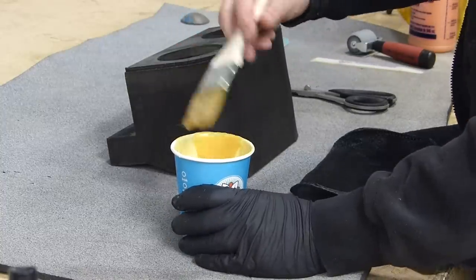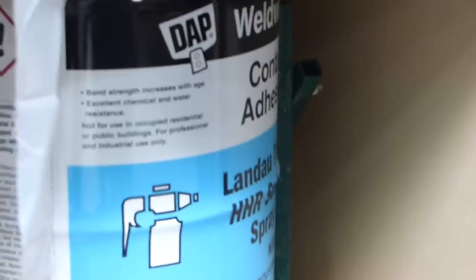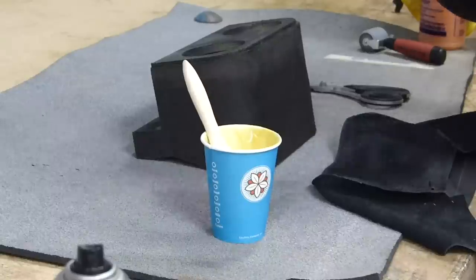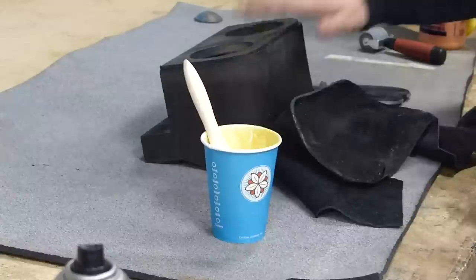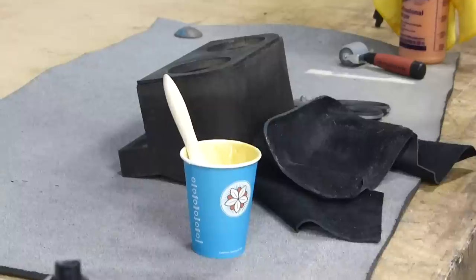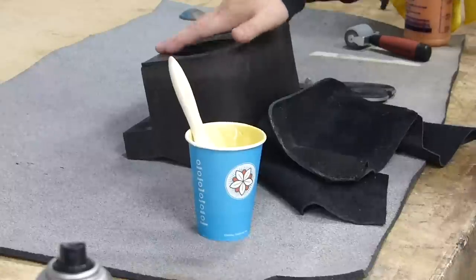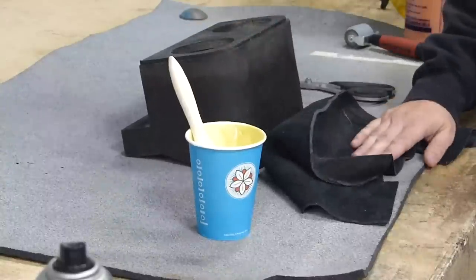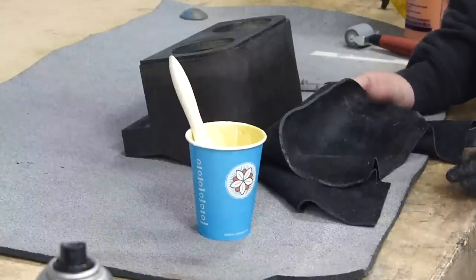Once I glue the top on and flip it over, you'll see it's straight and you're not having to fight with it. I like to brush little stuff like this on so I don't get glue everywhere. What we are doing is gluing around this cup holder really well because I'm going to flush-cut around it. I made that opening really tight with the cup holder, so that's why we're gluing this top down. Now all this will just float — meaning there's no glue on the front surface. The glue is called Weldwood Landau Top Glue — trim solvent. You can get it at upholstery supply places; you won't be able to get this at Walmart or Target. It's very specific to the industry. You always want to glue one side: your substrate — the piece you're wrapping — and then your material. Let it just tack up. Depending on the weather and where you're at in the world affects how long this glue will take to dry — maybe five minutes here, maybe ten minutes somewhere in the north.